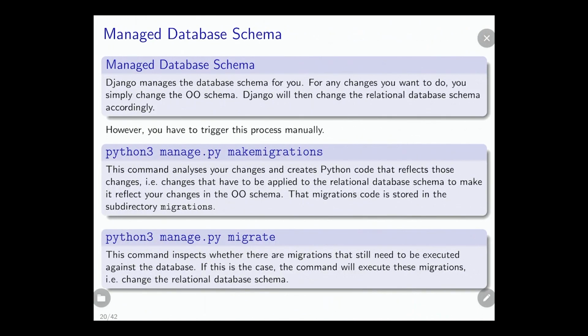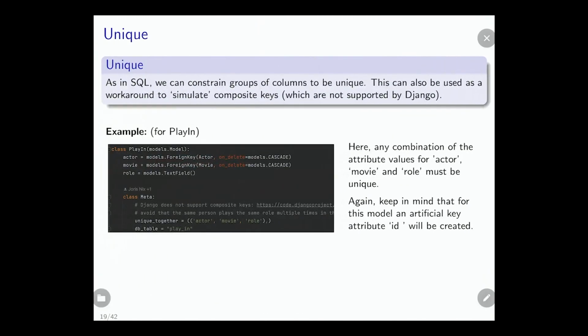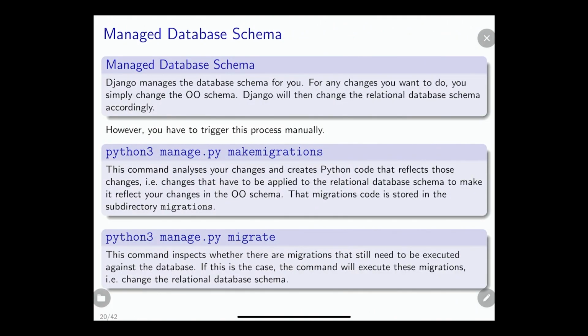Okay, and then the interesting question is, how you work with Django is you define your classes, your models, and then still, how do you get to the database? That's pretty neat, because Django will do all of that for you.